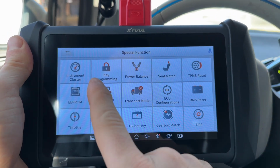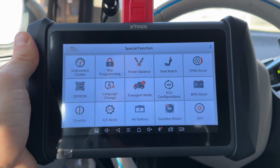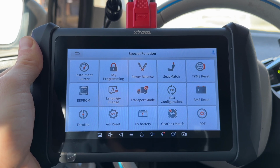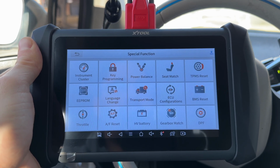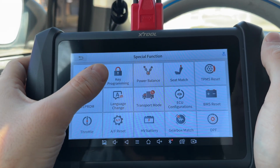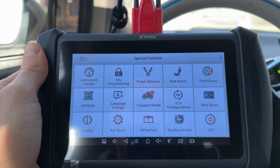But what we also have is key programming. Now, key programming is a very tricky business. And on a lot of cars, you can just program and copy and clone keys, no problem. On most higher end cars like BMWs and Mercedes, you will most likely need additional hardware to do so, but the functionality is built into this device, which is very nice.